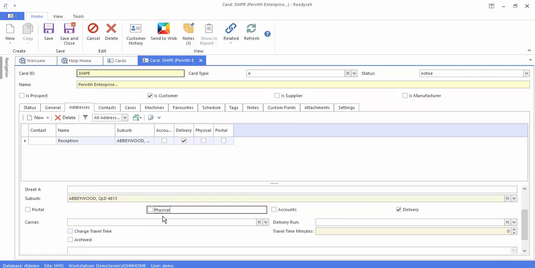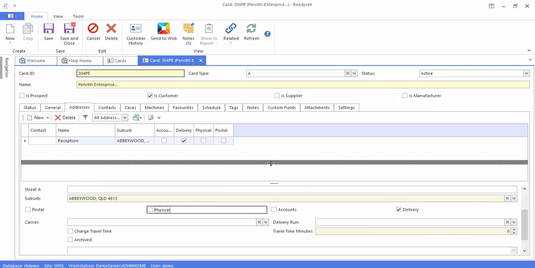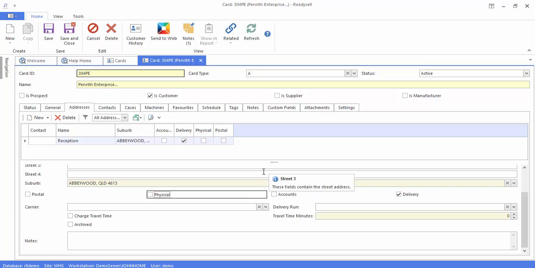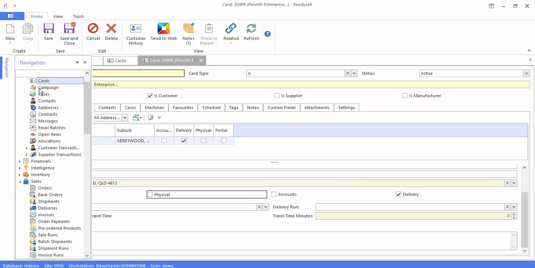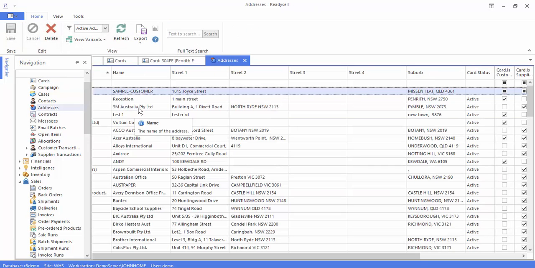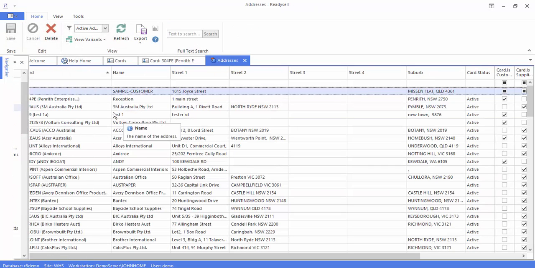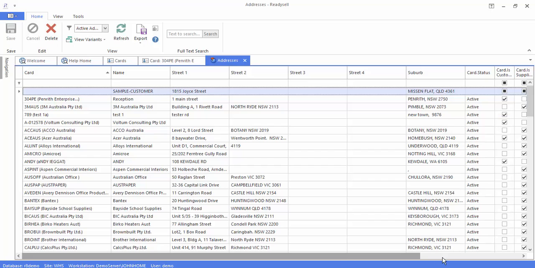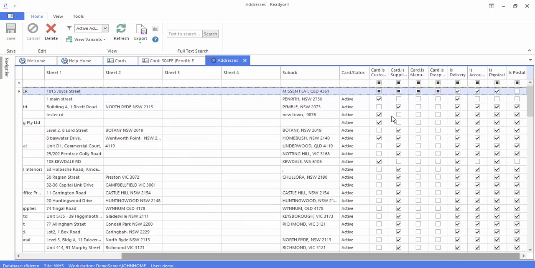Now the tick boxes and addresses are really important. Now the way to review addresses, this is what I'm doing, is a good way to review one address, but I'll show you that the way to review all your addresses is to use this special list here, addresses, on the navigation menu. This is designed particularly for first time users. It shows you all addresses from all cards in one place, and you can go and mass change them from here. You do all your maintenance in one place instead of having to click through every card one at a time.